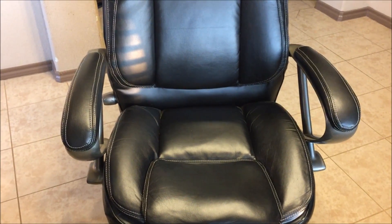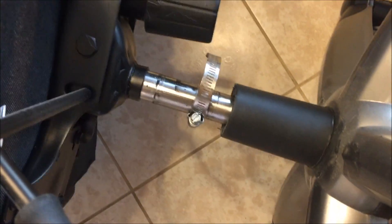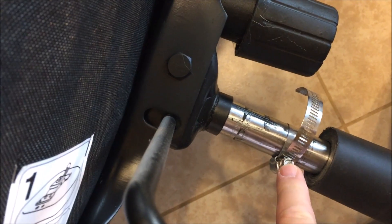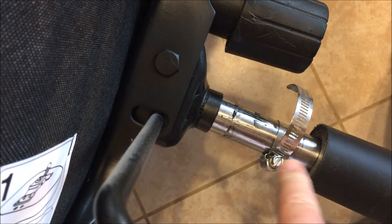Here's my desk chair — it's almost in brand new, pristine condition and very good shape, but it has that sinking problem. Here's what I did to fix it. The first step is to set the chair and raise it up, adjust it where you want it, and then get a simple hose clamp — you can pick up at any auto supply store — and put it around the shaft where it's comfortable.